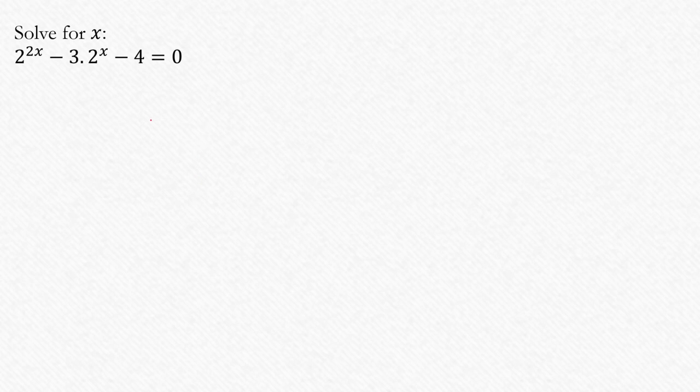Right, so if you look at these equations, just check the exponents. Like here, the exponent of the first term is 2x. If the ratio of the exponents is 2 is to 1, if you check your first term and second term, when the equation is in standard form, then you can use the K method. Okay, just check that first. And then if it's 2 is to 1, you know that you can use the K method, and you're going to use your knowledge about solving quadratic trinomials. Like you can use factorization, you can even use the quadratic formula.